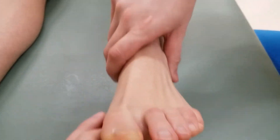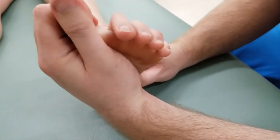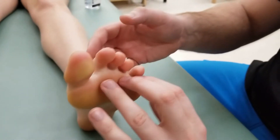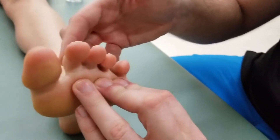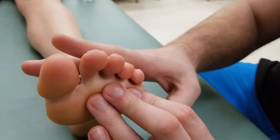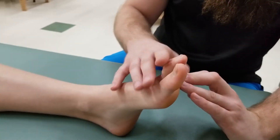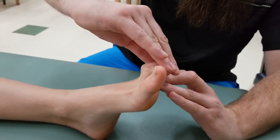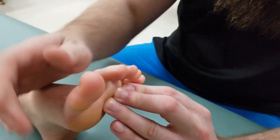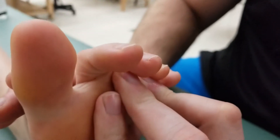I'm going to bring her back up into position and ask her to repeat that same action. For this muscle, we're going to resist the flexion at the metatarsal phalangeal joint by placing gentle resistance across the back of the toes to make sure they're not curling them in at the same time. I'm going to try to push the metatarsal phalangeal joints into extension.